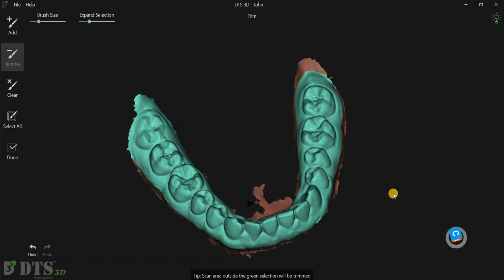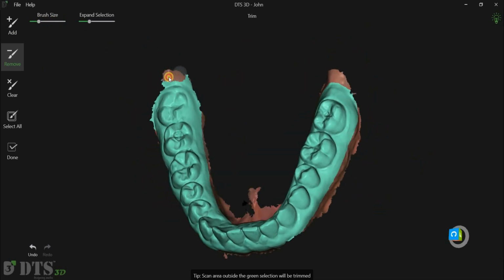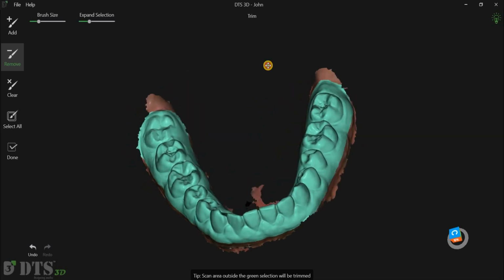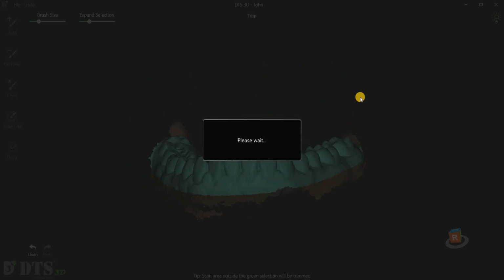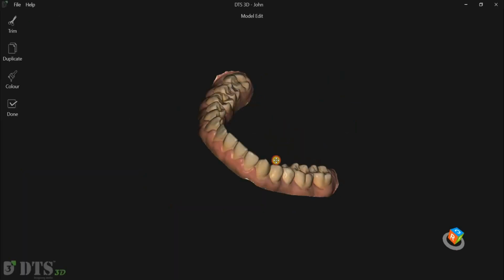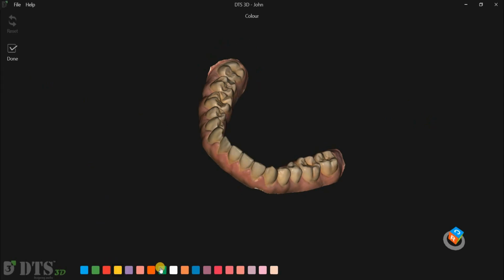Simply utilize the Remove tool to deselect it. We can add color to the scans if needed.